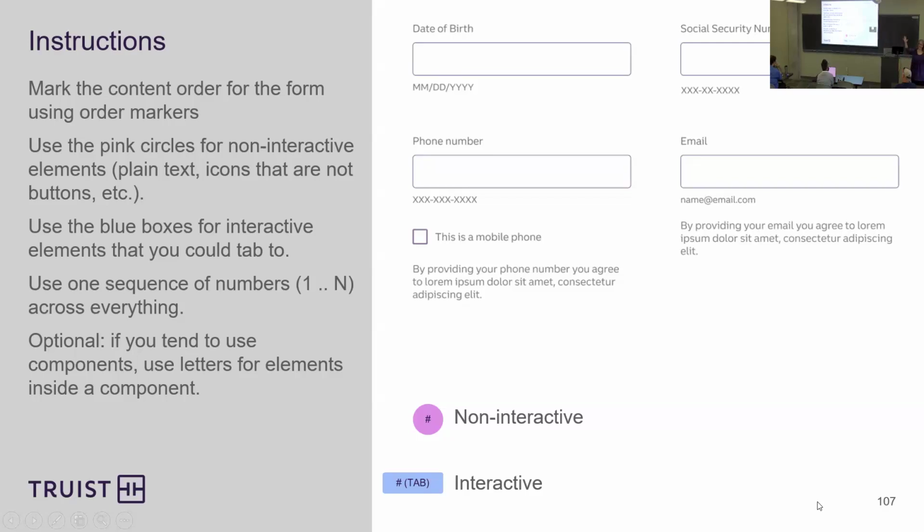So for today, let's now pretend we use social security numbers a lot, right? So you've got social security number as a pattern documented somewhere. So for this page, we'll just consider that a blob. How many things on this page do you need to annotate? Right, so if social security number is one and date of birth is another one, what on this needs an annotation number next to it to make sure you get this right?